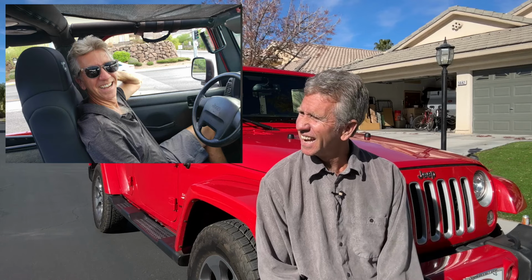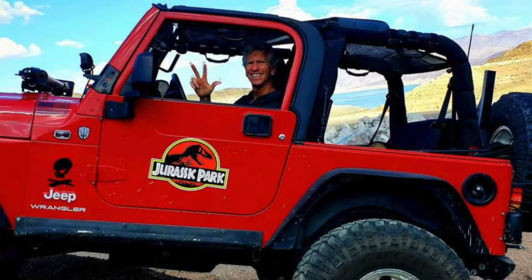Now, I did spend some time in a couple of TJs, because that's one of the vehicles I was really considering initially because of the low cost. And I can tell you they're a little bit rough around the edges. And what I mean by that is they are loud, first of all. So if you want a nice, quiet, comfortable ride, you're not gonna get a TJ. I mentioned comfort. The suspension in the TJs was not great. It had a very short wheelbase.